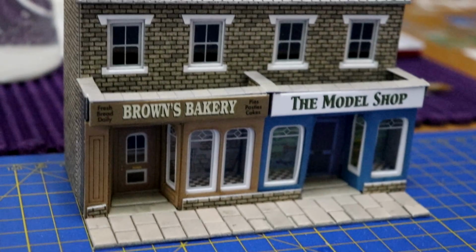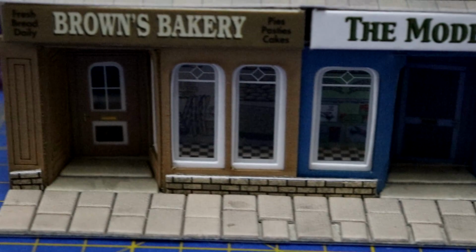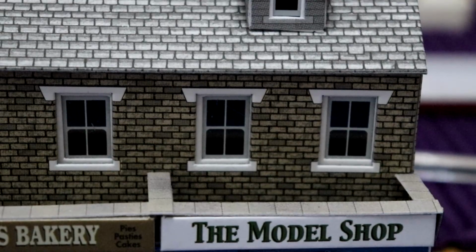As you can see, I'm just going to zoom in a little bit. I'm quite pleased with the way it looks. And on the layout, I think it will look even better. You can put as many of these dormers up as you want to, and there's even bay windows you can put into these areas. I won't be doing it on these two models, but I've got some terraced housing which matches this, so I'll be doing it on those.